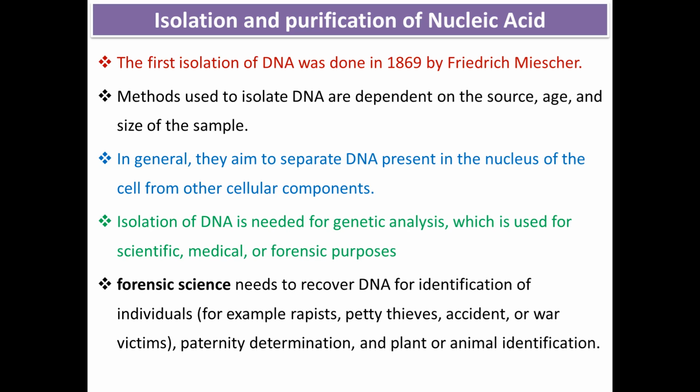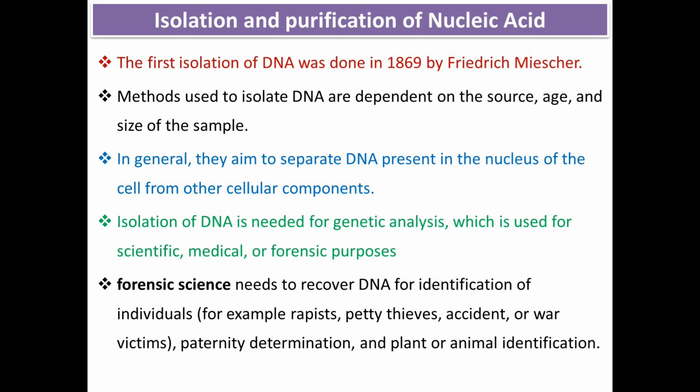Forensic science is very important. In forensic science, we can determine different things, like the heredity of a person. We can determine it by forensic analysis. We can identify murderers, thieves, and different other cases. So this is very, very important.